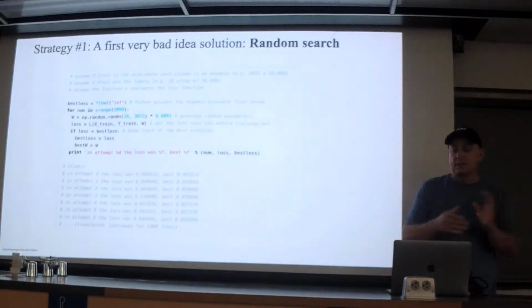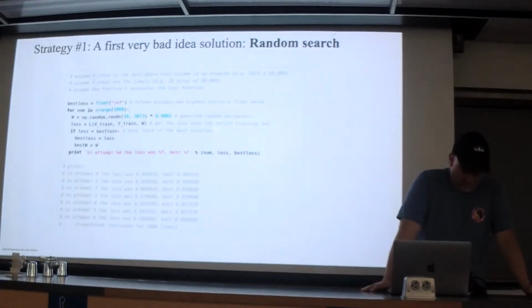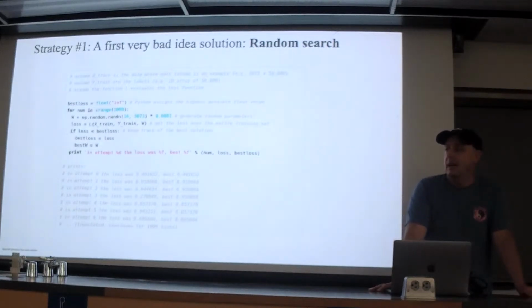But if you're just starting off here, you might think, well, how do I do optimization? Well, I'm just trying to find parameters. So maybe I'll just start to randomly search the space. If I'm in 2D, maybe this isn't such a bad idea. I could start to randomly sample pairs of weights, try them out, and see what happens.